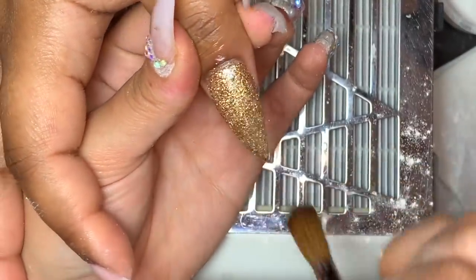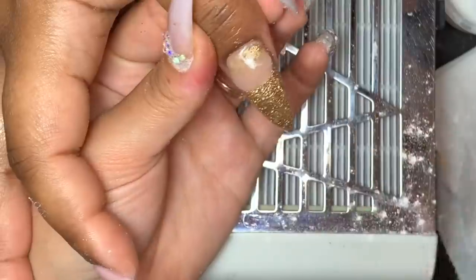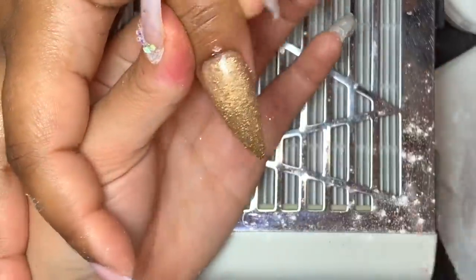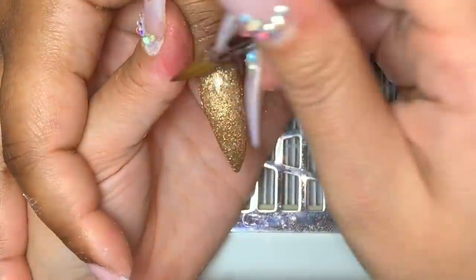And I do want to make sure that you guys know that you can, of course, use clear acrylic, but I just go ahead and use my pink acrylic because it's really translucent. And once you do the top coat, you can't even tell that it's pink, or at least I can't. I know some people say that they don't like it, but I don't mind it, and my clients don't either, so I just go ahead and use my pink.